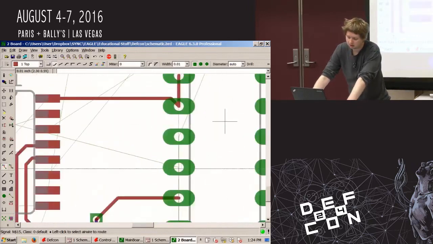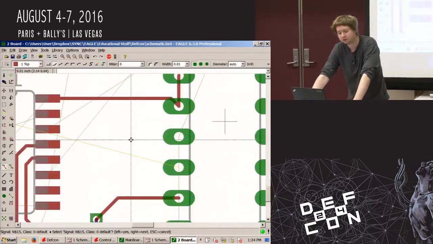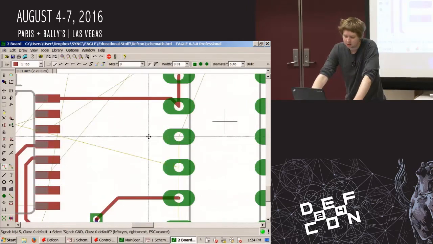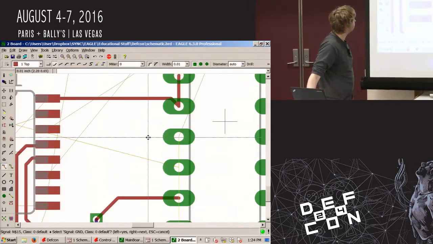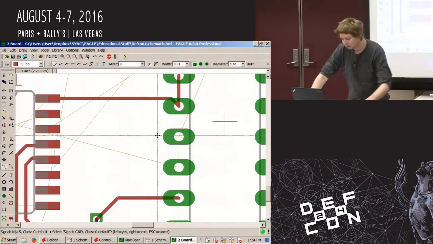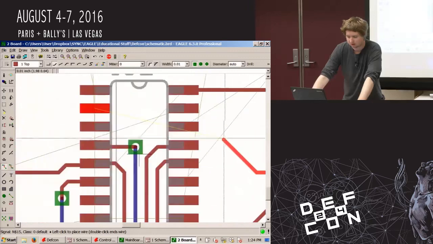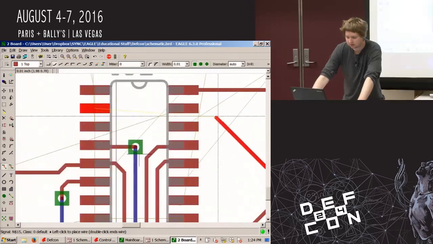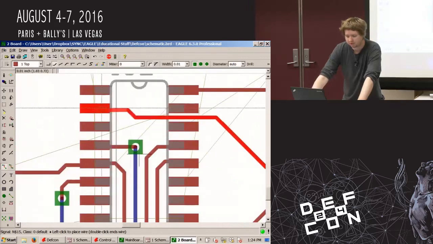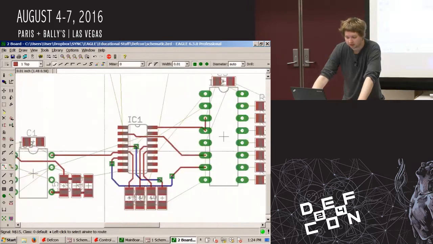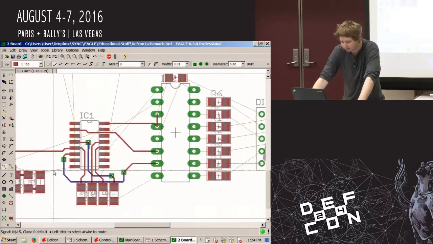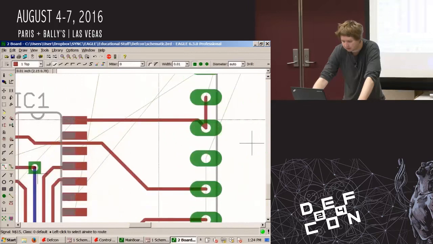So something else. If Eagle doesn't really know what it is you're wanting to click on, you can right-click and it'll change what's highlighted. Yeah, you can kind of see that. So in this case, I'm wanting that horizontal line. That's very useful if you're trying to delete something. But do be careful when you're trying to clear a trace or something. Let me come up with an example.